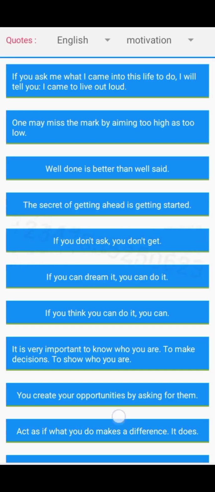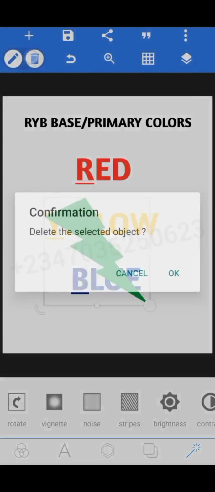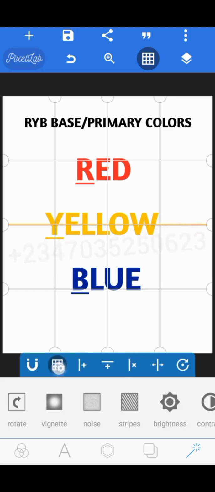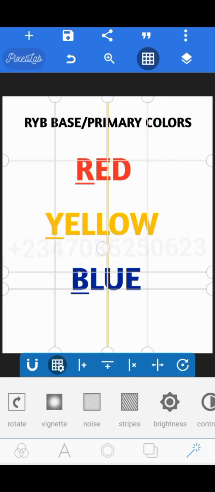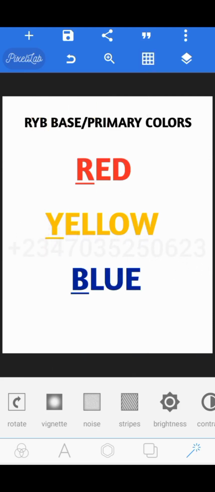These ones are codes. If you need any code to just bring in and just design a quick design, these are codes. This is grid. Let me delete this. This is grid. Grid helps us take balance. So when I click on this to bring the line, and if I want to work on it, I'll click on this settings, grid settings. You see the settings mark. When I click on it, I can click on the line I want to move, and I'll easily move it. When I'm done moving, I'll click on it again and I'll continue my work. When I'm done with it, I don't need it anymore, I'll click on this place and it will disappear.